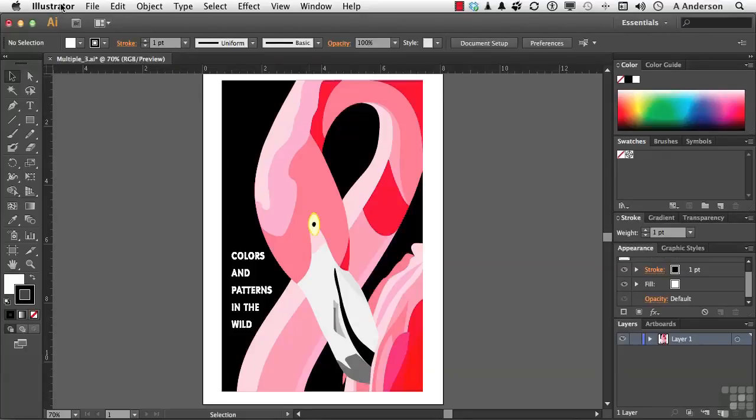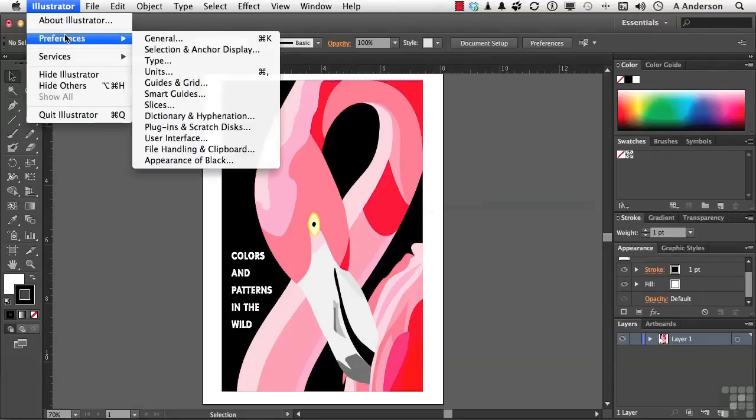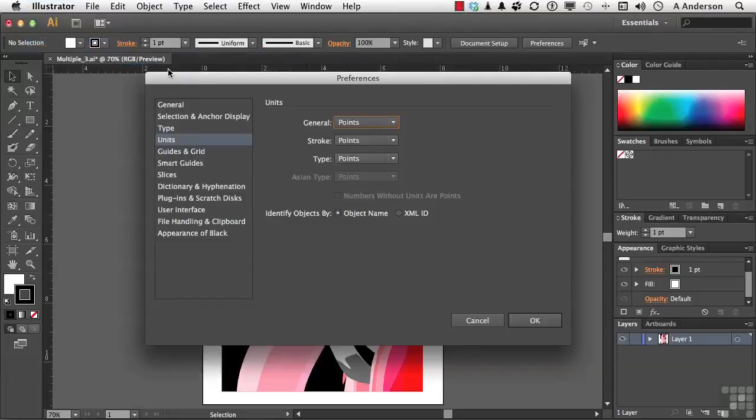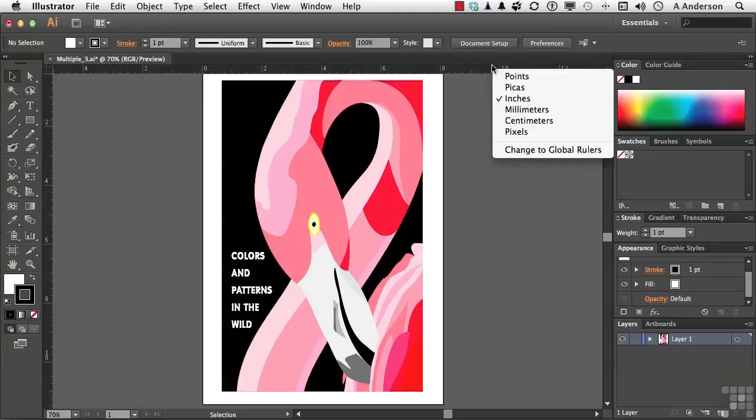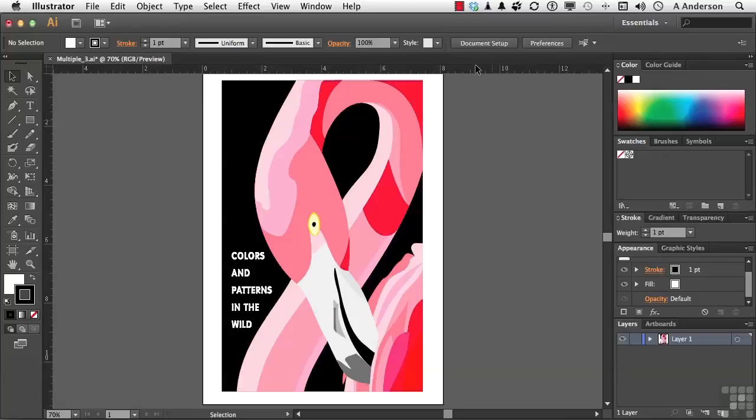If you go into Preferences, now that would be Illustrator on a Mac, Edit on a Windows system, and go into your units right here, if you change it here, you're not changing it for the document, you're changing it for the program. Every time you open up a new document from that point forward, it would use this measurement system. However, if you've already got a document saved, and the document was saved, say, in inches, then it would always open up in inches. So Preferences for new documents, Document Setup here, or by right-clicking your mouse right here, is a very easy way to change the measurement system.